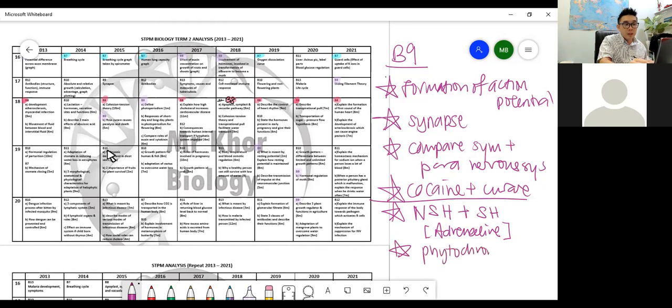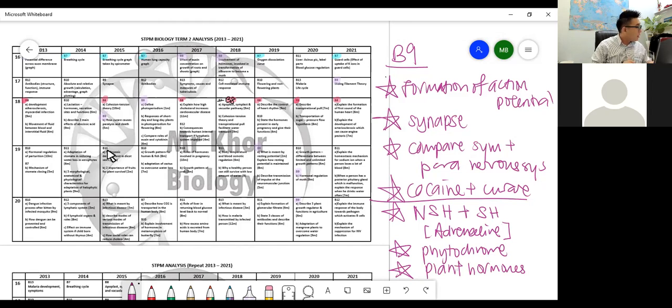phytochrome action. They can still ask phytochrome action, meaning long day plant, short day plant. And one last thing, guys, please go through all the plant hormones. They can ask you, for instance, give 5 functions for auxin, 5 functions for gibberellin. So you have to know the list, guys. You must know the list. All right. So this is for chapter 9.